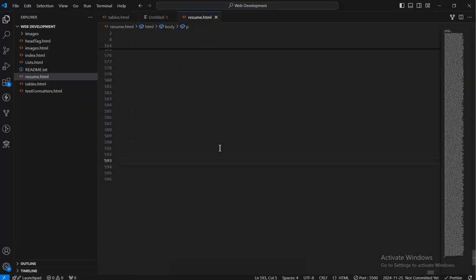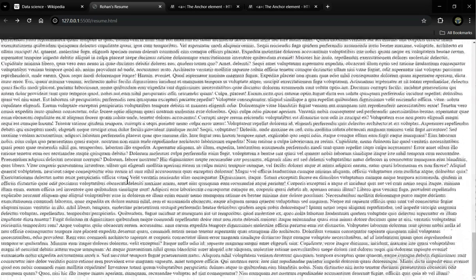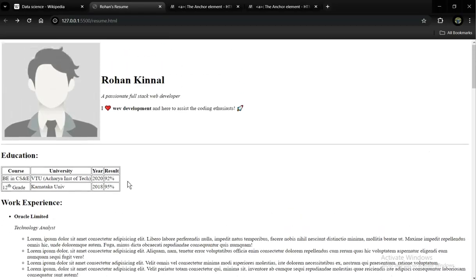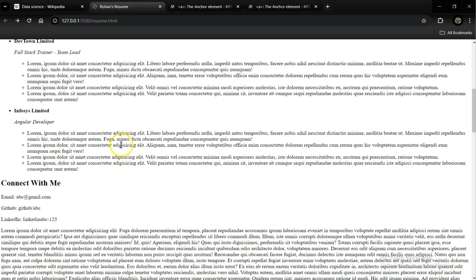Okay, let's say I want to have a good amount of words on the screen. So let's go back to our browser to see how exactly it's reflecting right now. And if we can see, we just got a good amount of words on the screen here, right? So now let's say I want to build an option called "click here". On click of that, I want to navigate to this particular "connect with me" section.